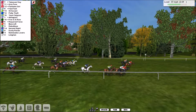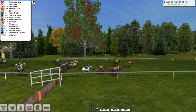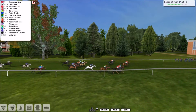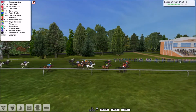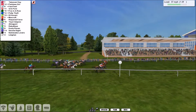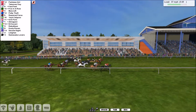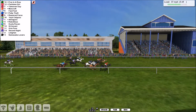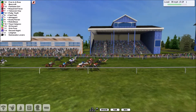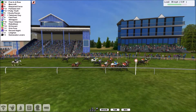The British Stallion Studs Stakes was after that one, another one of these red hot maidens, and 5 in a row was the winner this time for James Shea, winning by 3/4 of a length from Marcroft. John Morgan in second. Required Force for Joshua Sutherland was back in third, and Jim Murray filled the 4th place slot with Park Lane Girl. I would suggest that all 4 of those will be winning more races as the season progresses.